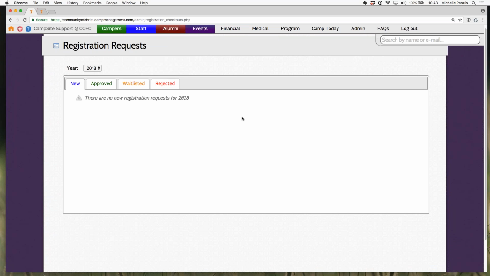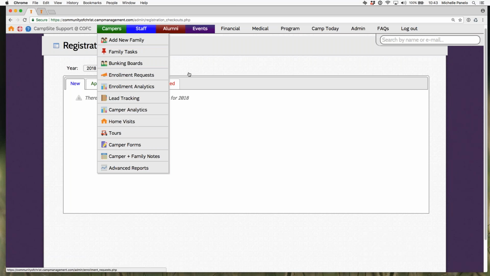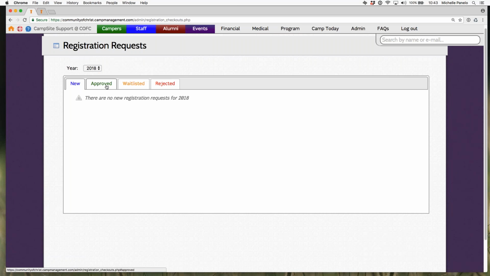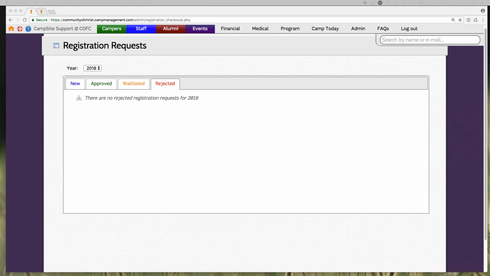You're just going to run through each request as they come in, view any questions that they answered, view the options, view any extras they may have added, and then you would hit register, and they would be registered for that particular event. So it works the same way as the camper request queue. Again, it's just to review them and then register them manually. And you have the different tabs that you can view.